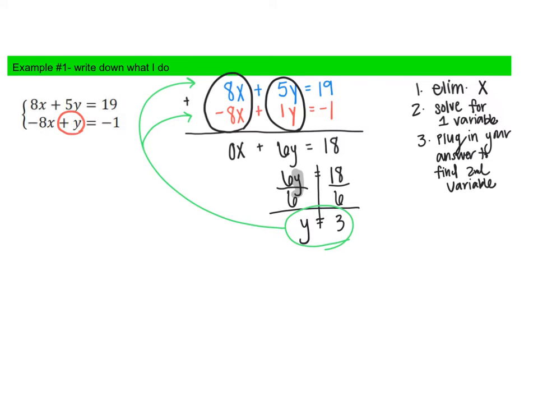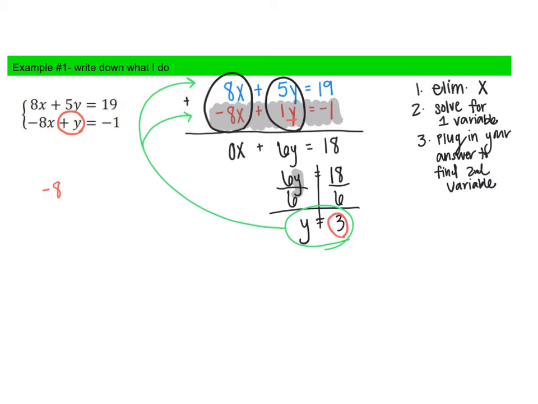So I'm looking at my two equations up top. I think I'm going to go with the second one. And the reason is it just has smaller numbers. The top one has a 19 and a 5. The bottom one has a negative 1 and a positive 1. Those are just easier numbers for me. So I'm going to go ahead and rewrite this equation off to the side. And wherever there was a y before, I'm going to be putting this 3.